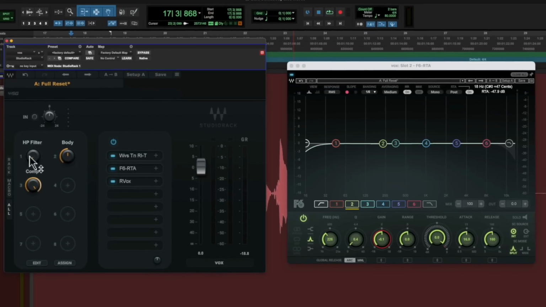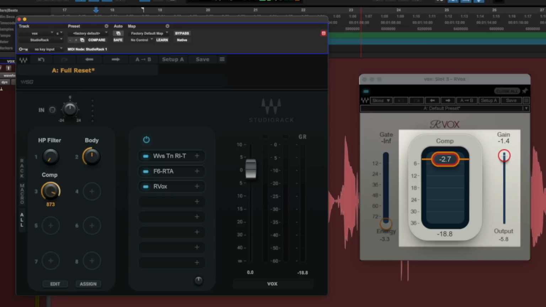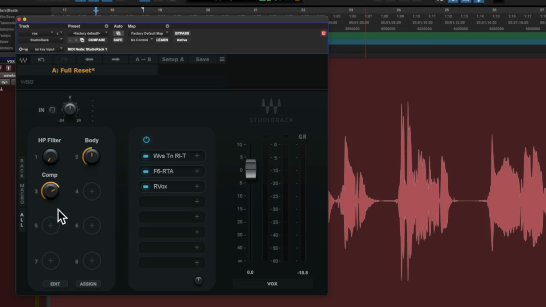And I've got a few key controls from 2 of these inserts mapped across over on 3 of the macros. In the EQ, we've got a high pass filter on macro 1. Macro 2, I've got one called body, which can either boost the low mids or cut. And a macro for the compressor. And if you notice, this one macro has the ability to manipulate 2 controls. So in Arvox, as the compressor goes down, the gain chases it, which gives us a more consistent level at the output. Let's get the beginnings of a vocal mix going with just these 3 macros.